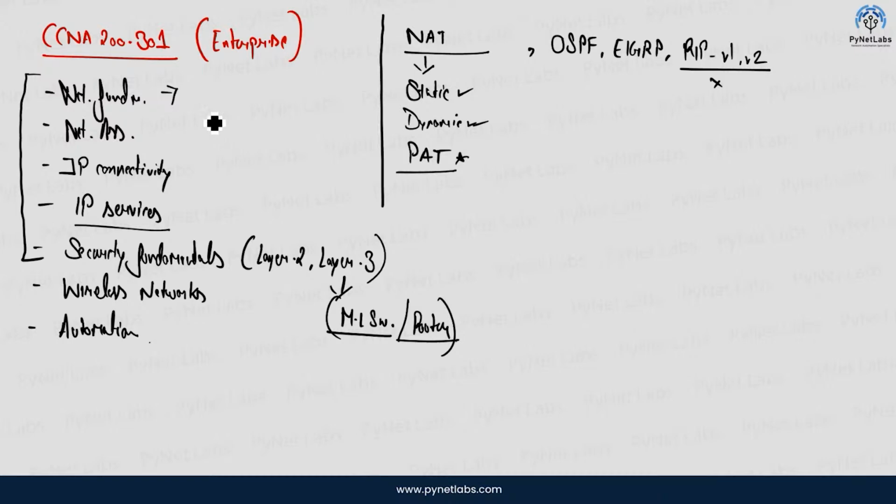But when we discuss the wireless deployment part, we'll discuss how, by deploying wireless networks in the production environment, you can make them more secure, what algorithms are used to make the wireless network secure, and what the terminologies are to understand the wireless network. And lastly, we have automation, where we'll discuss how automation is used in production environments, how we are going to create the automation labs, and what the requirements are for automation. So this is how we are going to start our CCNA journey.